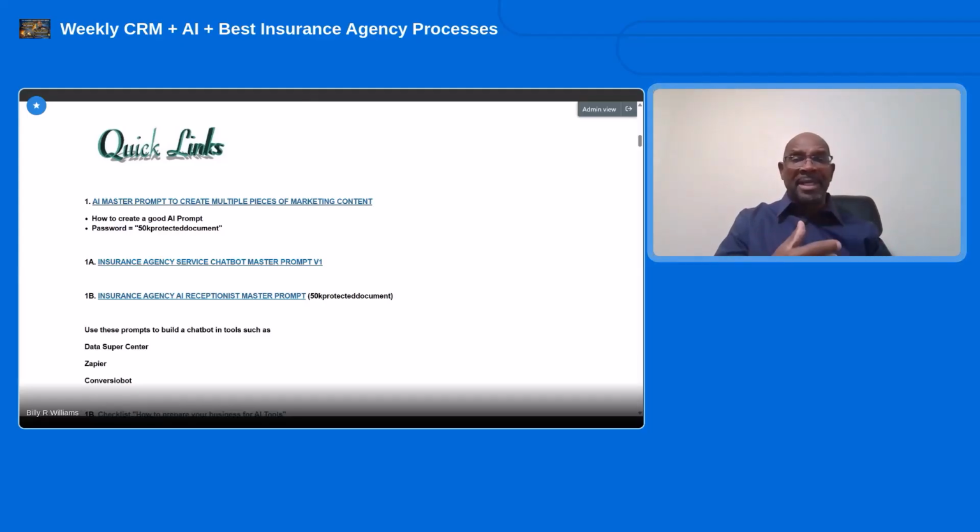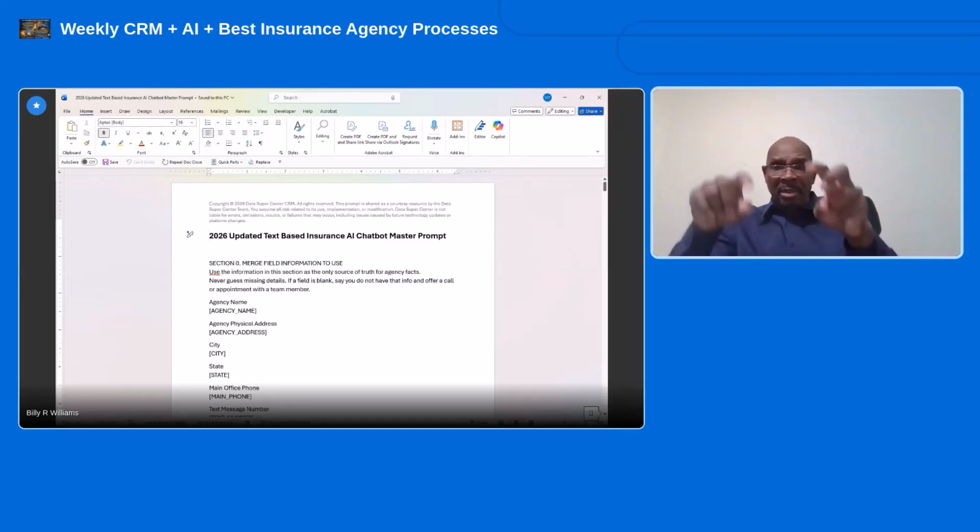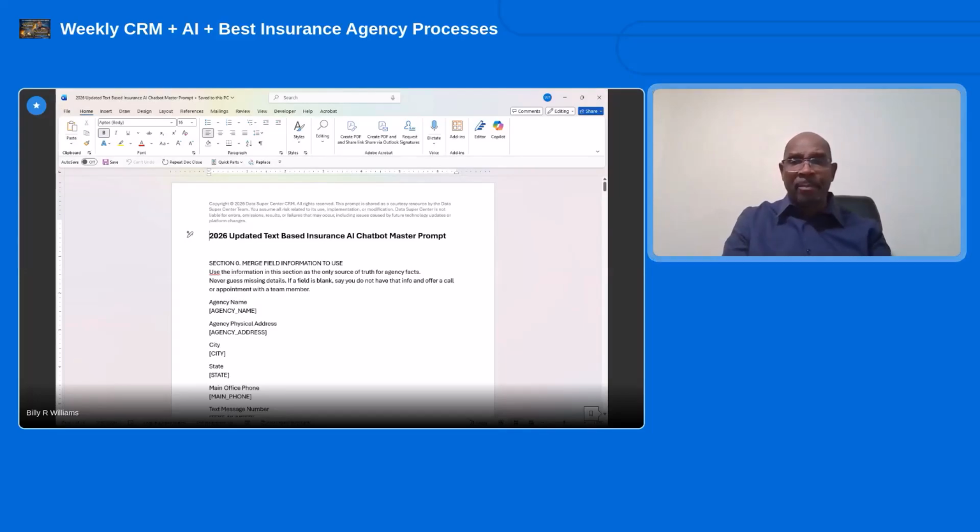Now, if you're a Data Supercenter user, what's really nice about this is it's already built out for you. It's already inside of our system, so you don't have to worry about did I do this right, or did I do that right, or is this set up right? It's already built out for you inside of our system. But I want to walk through the prompt with you so that you guys will understand how we built it, how the prompt is actually interacting. And then once you understand the prompt, then when I go into the buttons that I'm going to push, it'll make more sense to you.